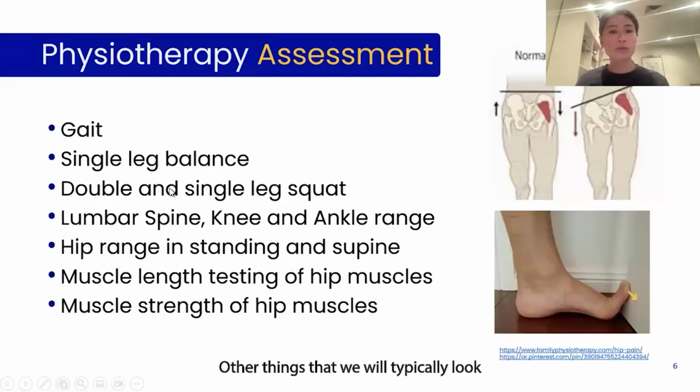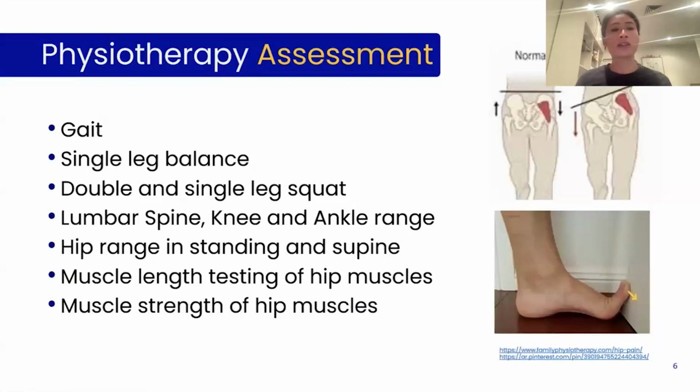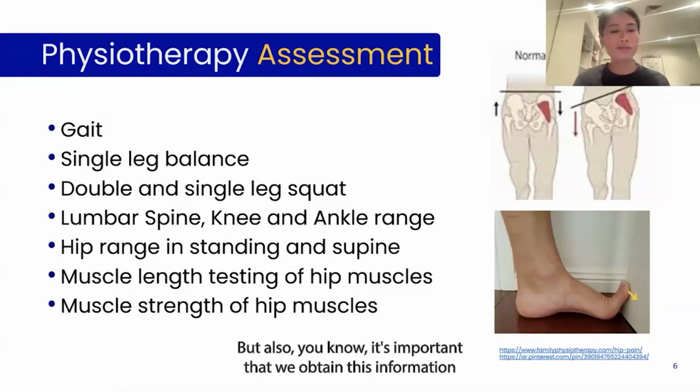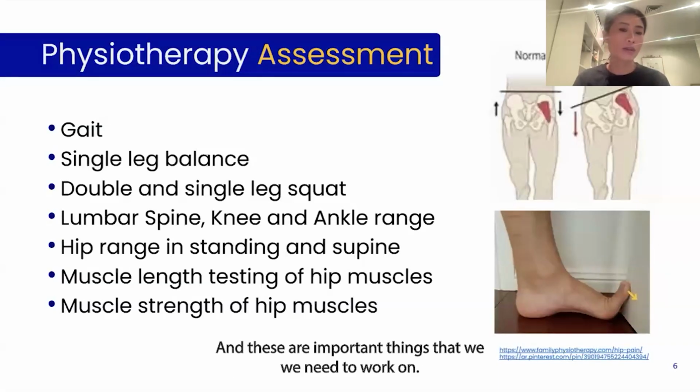Other things that we will typically look at in that physio assessment is single leg balance. It's just, again, to gauge an idea of your strength and balance, but also, it's important that we attain this information because if your balance is poor, you might be more of a falls risk. And these are important things that we need to work on.